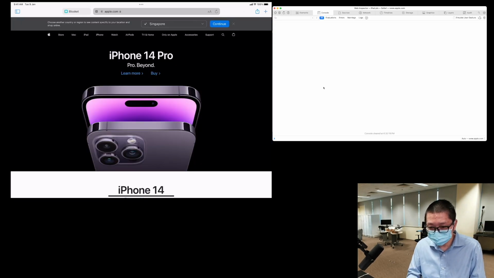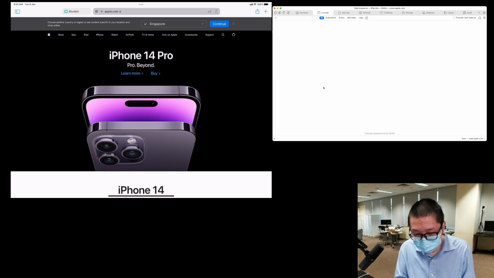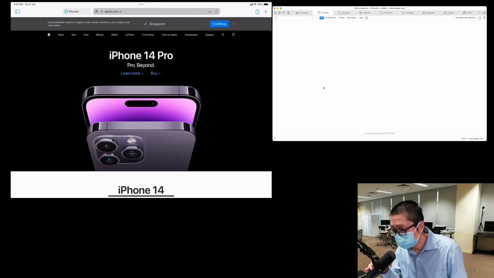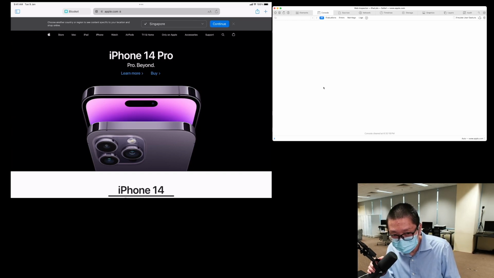So for iOS device to access the localhost on Mac or the laptop or machine you're using to run the server, it's a bit different because for iOS there's no something like ADB reverse port forwarding, so you cannot access the localhost from your mobile device.